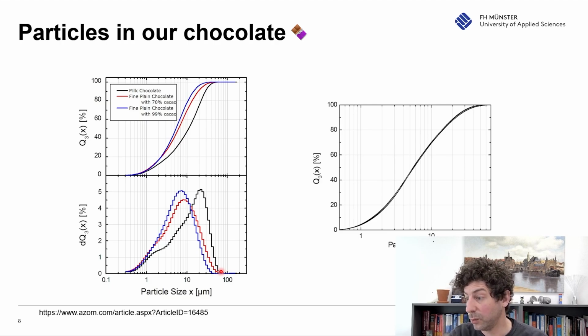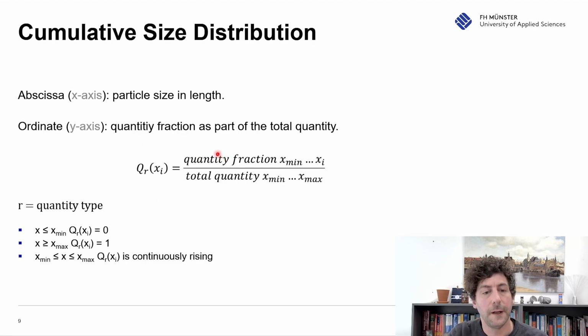Okay, and in this interval we measure all particles and put them in their size fractions, and this is what you see here. This function has certain properties, and one is that if x is smaller than the minimum, so if the particle size I'm looking at, so I start my measurements, let's say at 1 micron, and I look at 0.1 micron, for sure there will be no particles, right? Because I'm below my measurement value. And if I'm above my measurement value, so I measure till 100 micron and I take a look at 150 micron, my result will, or my diagram will be 1 or 100%, right?